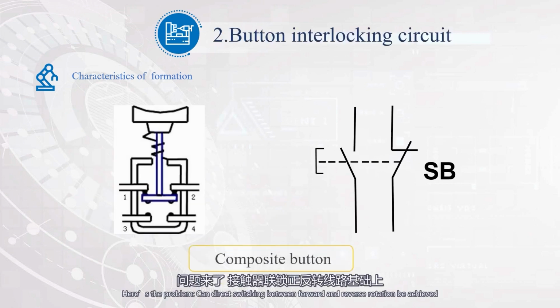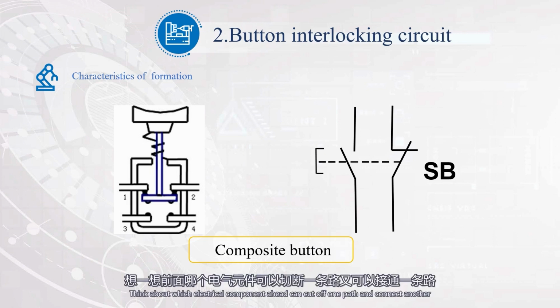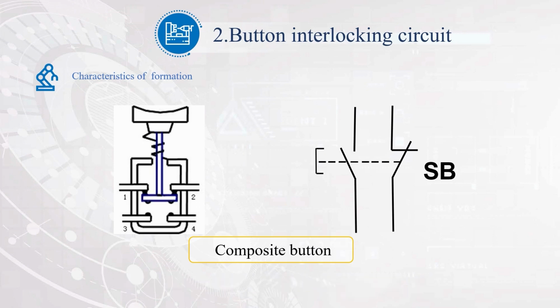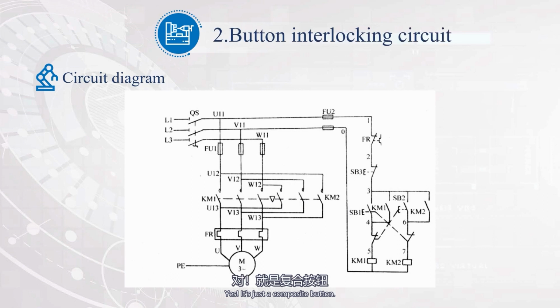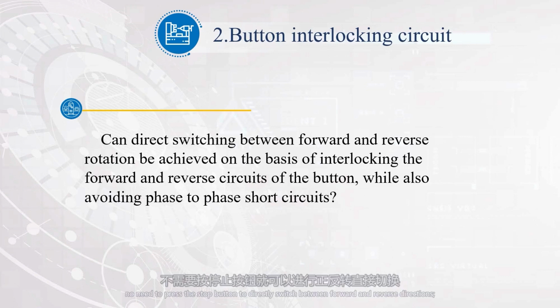Contactors are automatic electrical appliances that use electromagnetic suction to frequently connect and disconnect the main circuit of electric motors or other electrical equipment. The contactor consists of four parts: electromagnetic system, contacts. The figure shows the graphical symbols of thermal elements, normally closed contact, button interlocking forward and reverse circuit diagram. The symbols for the contactor coil, main contact, and auxiliary contact are as follows.